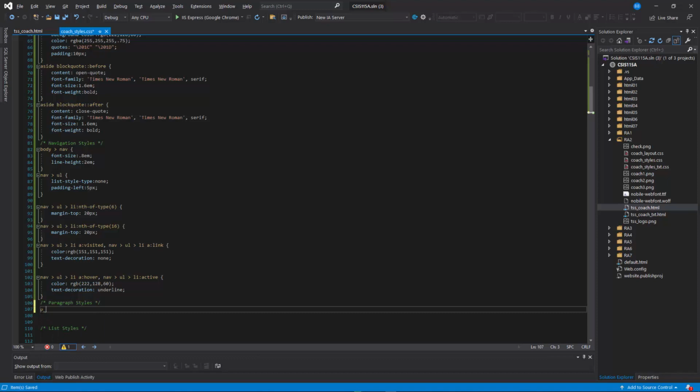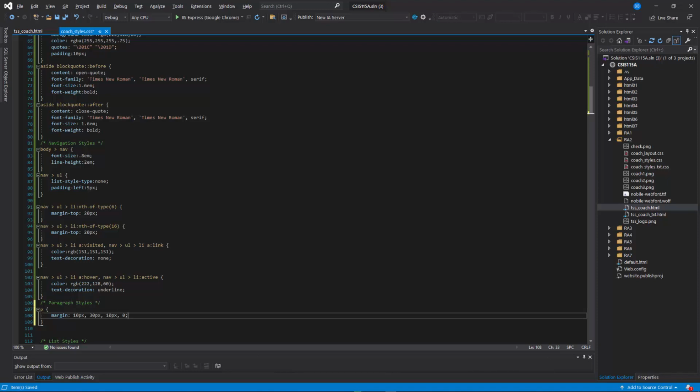And we're just using the P selector because that's how we get paragraph elements. Setting up the margin there to 10px, 30px, 10px, and 0. Now remember how it works when you use the shorthand like this. Instead of having to indicate each individual side there, you just put in the 4 values.